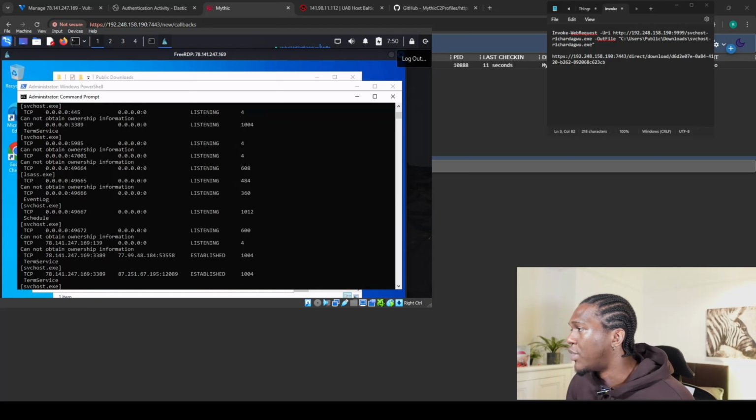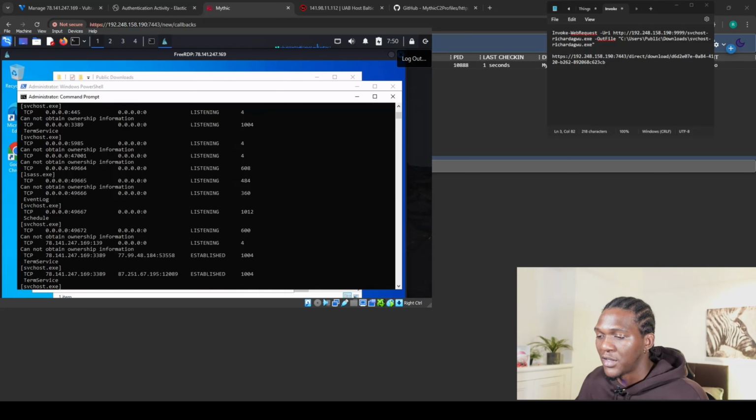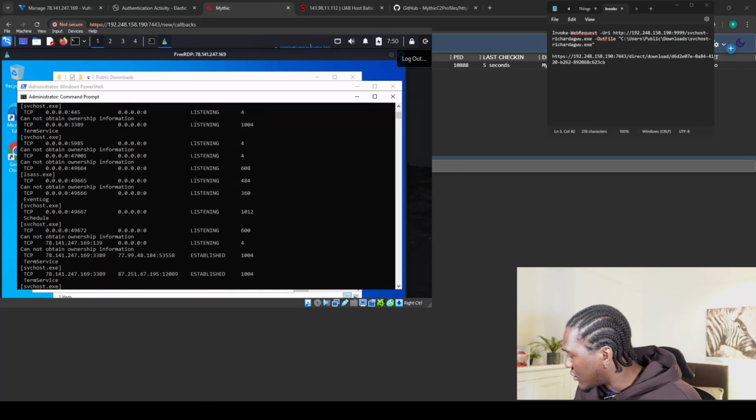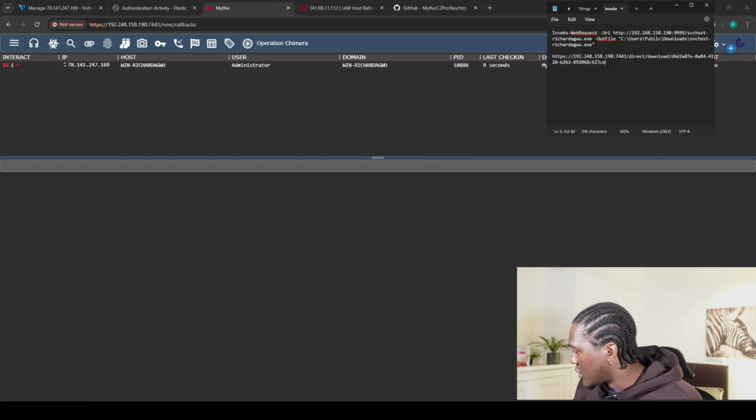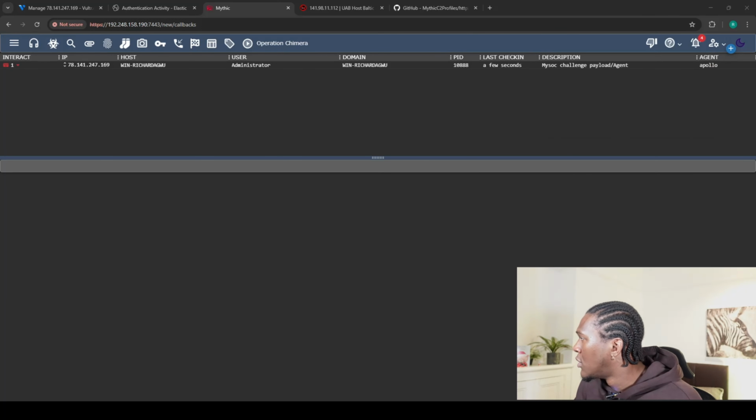So I'm just going to take you back. Oh, I need to remove that from my screen. Let's take that down. I have to take down the notes. Okay, so yeah, you can see this is the established C2. As you can see, the IP address is the Windows IP address. You can see the host name, the user, administrator.